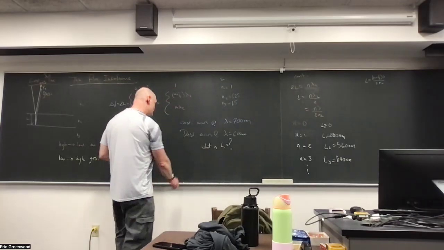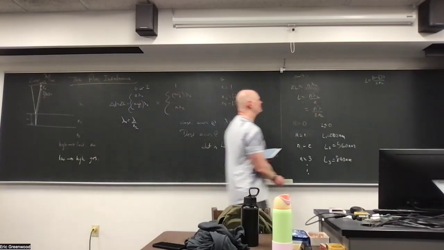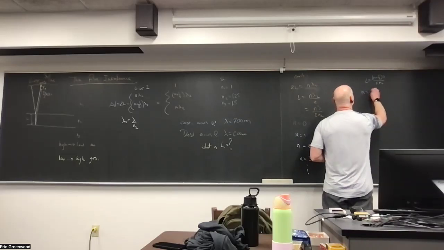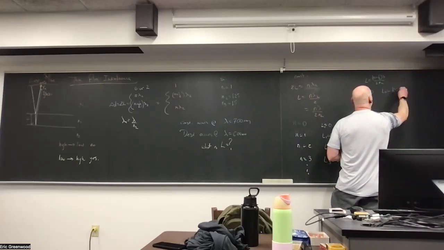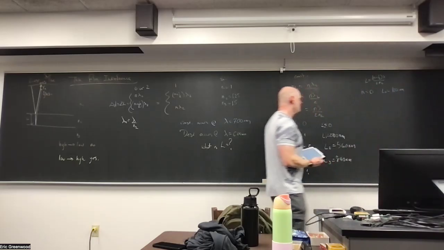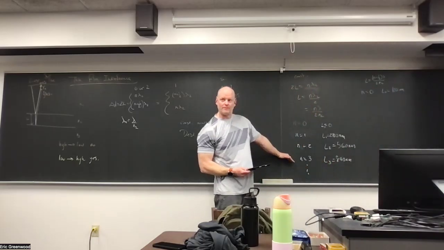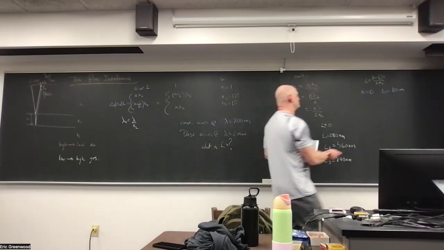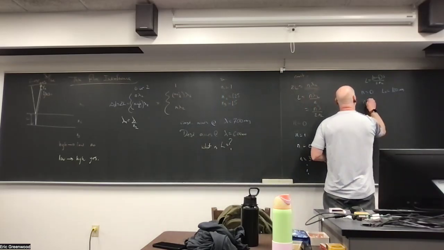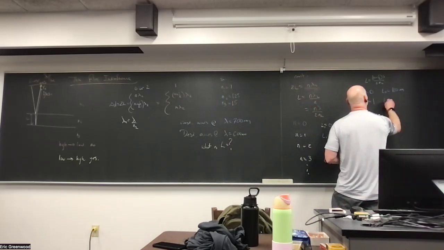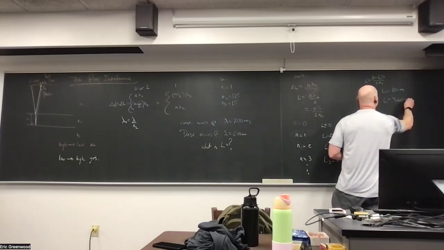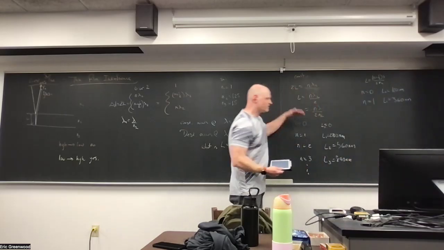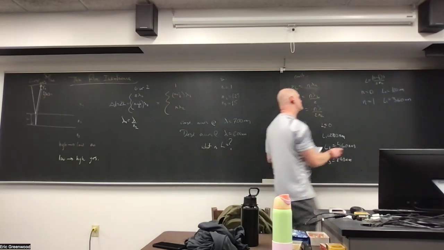So let's do that now for the other one. So in this case, again, I'm going to start off at n is equal to 0. So for n is equal to 0, I get L0 then is equal to 120 nanometers. So is any of these numbers 120 nanometers? No, so it's not n is equal to 0. So great. So N1, then we're going to get an L1. This is equal to 360 nanometers. Is anything over here 360? No, so let's keep going.